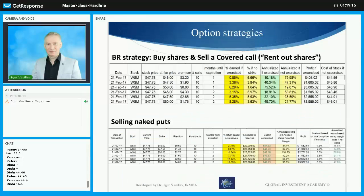Similarly here, let's have a look at what profitability you can expect on that particular trade. So that's a naked put. Now, before I explain this table, I want to tell you that the majority of brokers, when you're selling puts, actually don't use all your capital. For example, if you decide to sell puts for $100,000, for shares which are worth $100,000, you actually need to have only $50,000 in your account. So your investment part is much smaller.